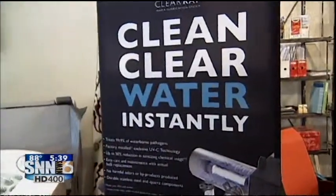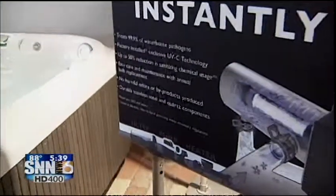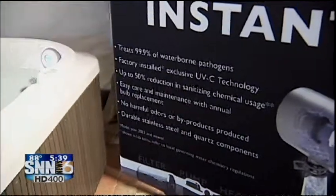Now, Margaret, we're going to talk about the Clearway Water Purification System, and this can really help folks too, can't it? Absolutely. It reduces, in a big way, the amount of chemicals needed in a hot tub. It's using UVC technology, which is not new — it's been used in water treatment plants and food packaging. But Jacuzzi adopted it for hot tub use. So environmentally friendly and can save you a few bucks too.